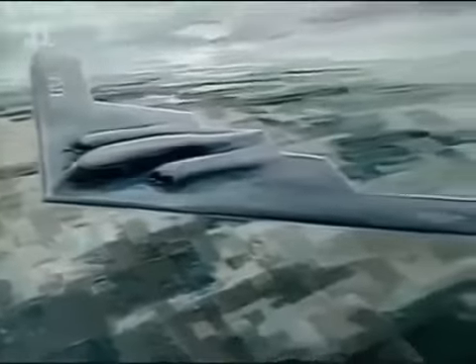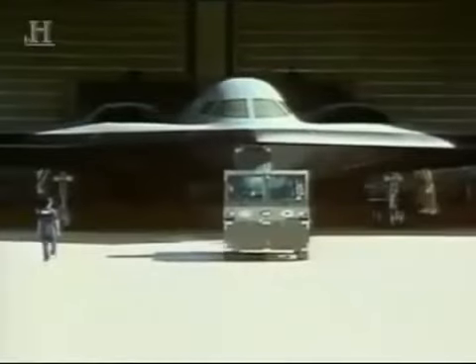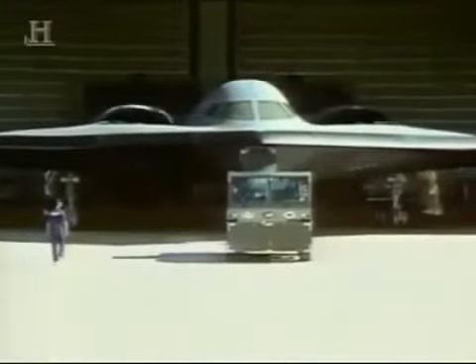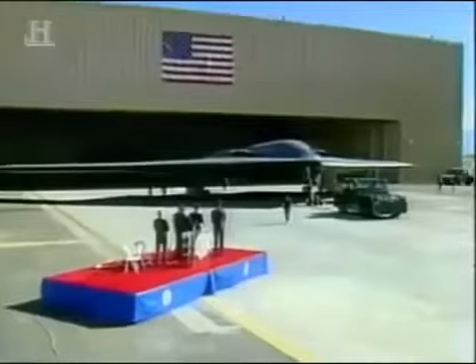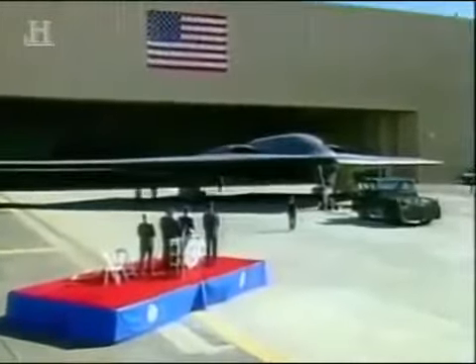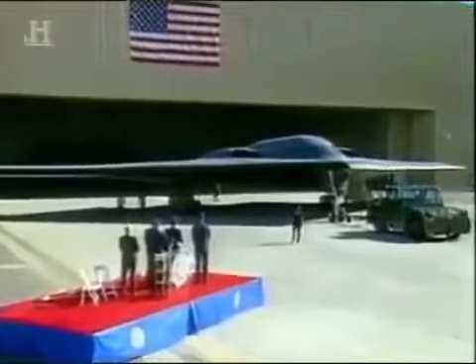By the mid-eighties, and despite some of the most stringent checks, rumors began to circulate about what might be going on behind Northrop's doors. Press reports, artists' impressions, and magazine articles began guessing as to what was happening in Palmdale, California. Finally, Northrop unveiled its new aircraft on November the 22nd, 1988, when it was rolled out of its hangar before an astonished crowd. Called the B-2, the experts were staggered at this radical new aircraft.